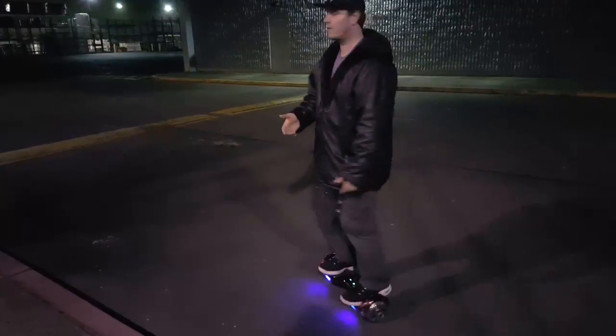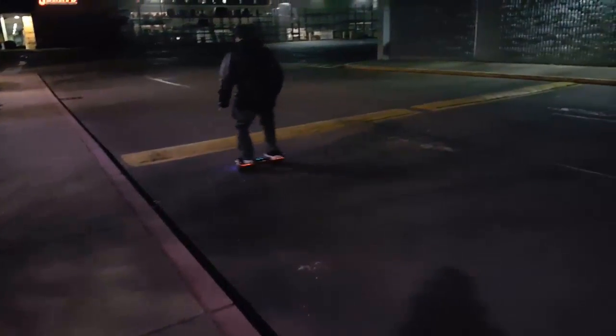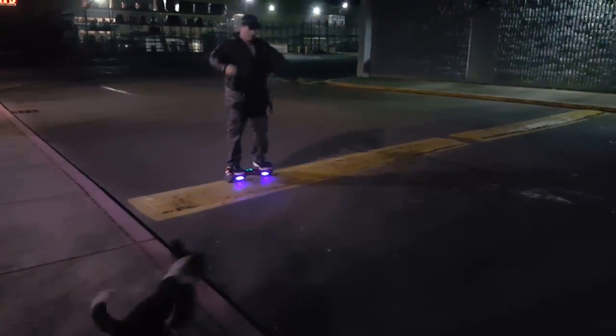I'm going to do it one more time from the back. Maybe it'll look a little different. So kind of load, go up, and back down. And I'll try from the front view. Stay right there. Start from the front view. Load, up, back down.